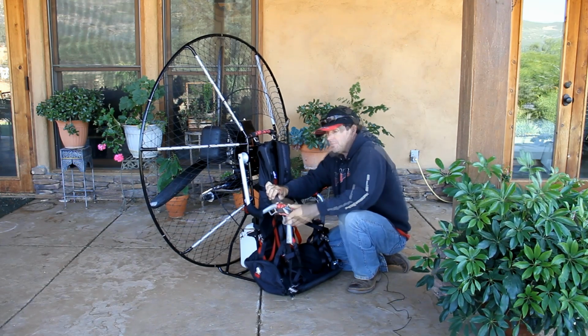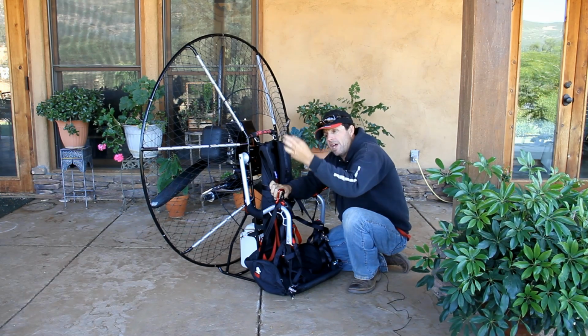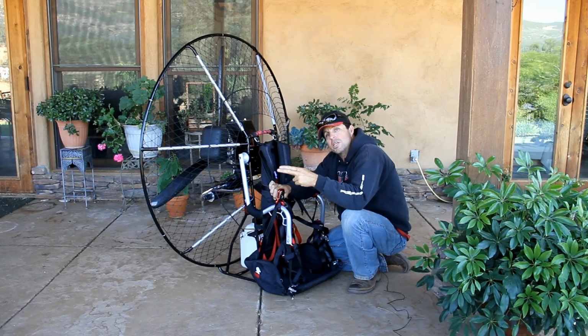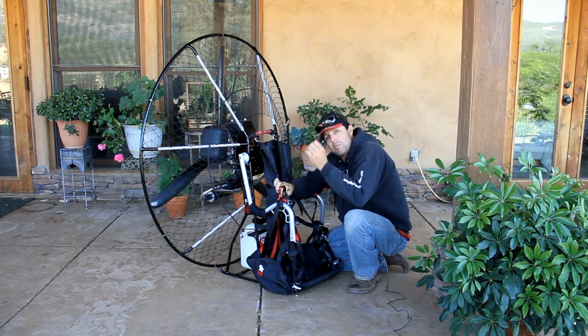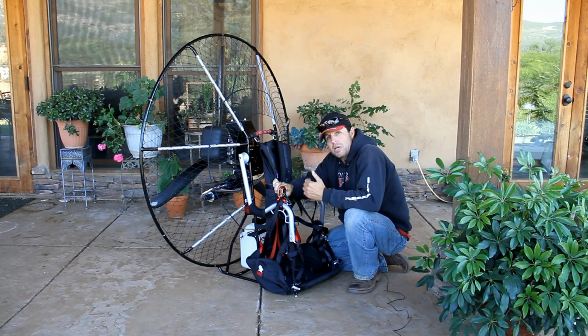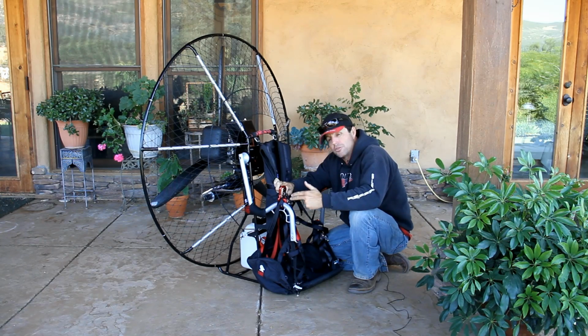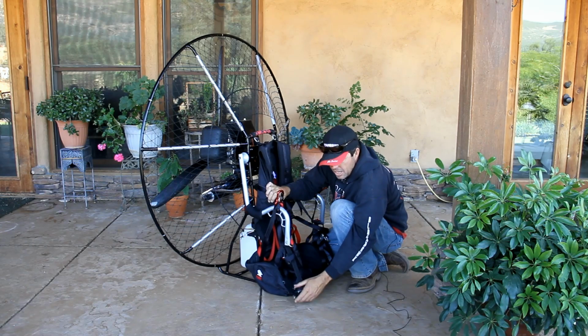This one here is directly in line with your risers. So when you pull down on your speed bar and it pulls the two pulleys on your risers together, this is activating it by pulling straight down on the pulleys. As many of you know, the pulleys have to be lined up to work properly. So it's going to come down through this pulley here, come down here to this pulley, and then your legs extend forward.